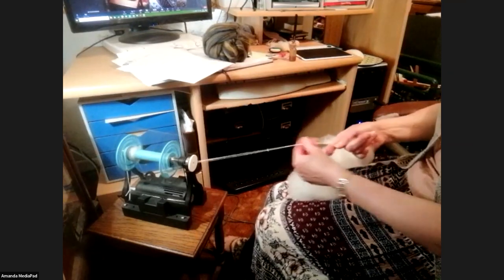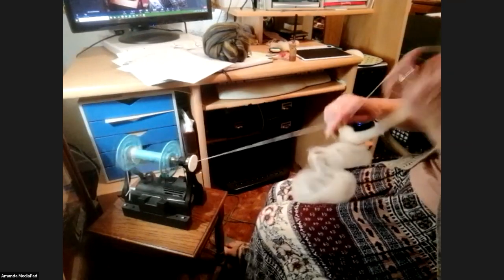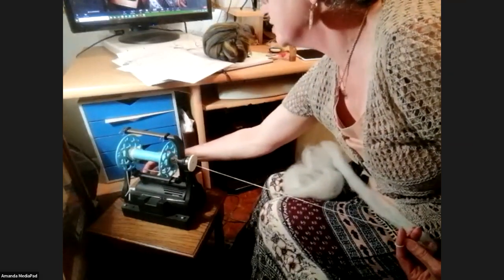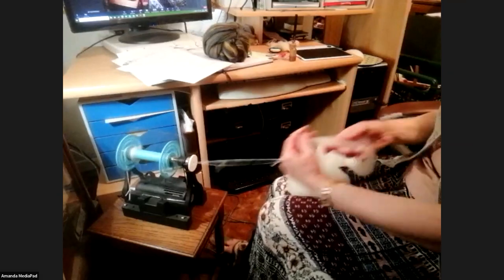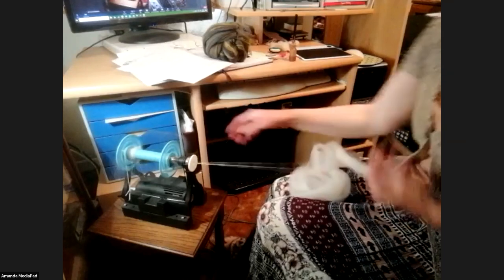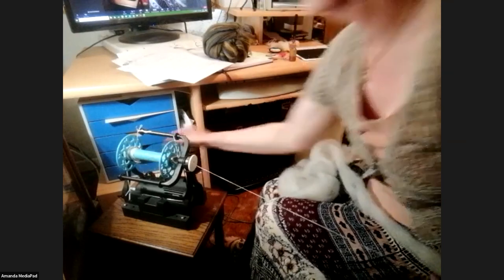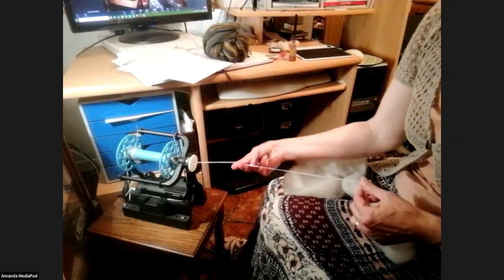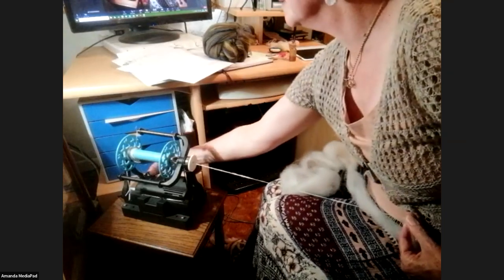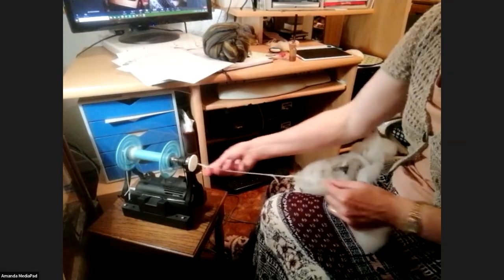And away we go. Now I've been fiddling with the tension at the back there. That now won't pull on. So let me give that a little bit of a tweak, that little knob I showed you just now. Oh, much better. Nope, still not going to wind on. All right, come here. How can you tell that the tension is wrong? Because when the tension's right, I let go and it just winds in nicely for me. This one isn't winding in.